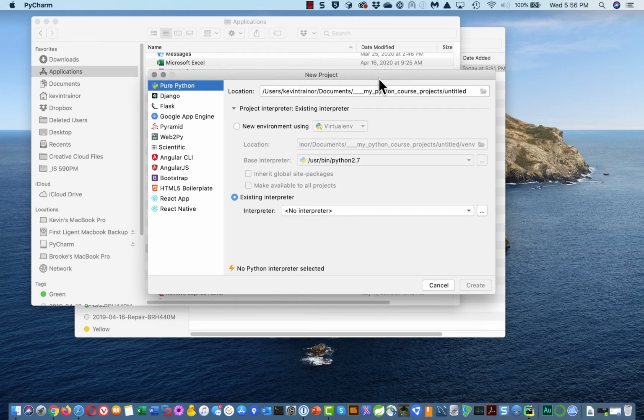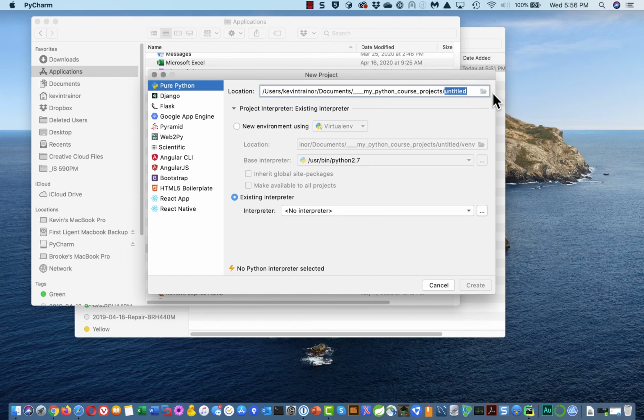And what happens is that it's kind of sticky. It's going to be pointing to wherever you were last. So as I recall, the first time I installed this, it was in my home directory, and then underneath that there's a thing called Pycharm projects, and then immediately under that it had untitled.